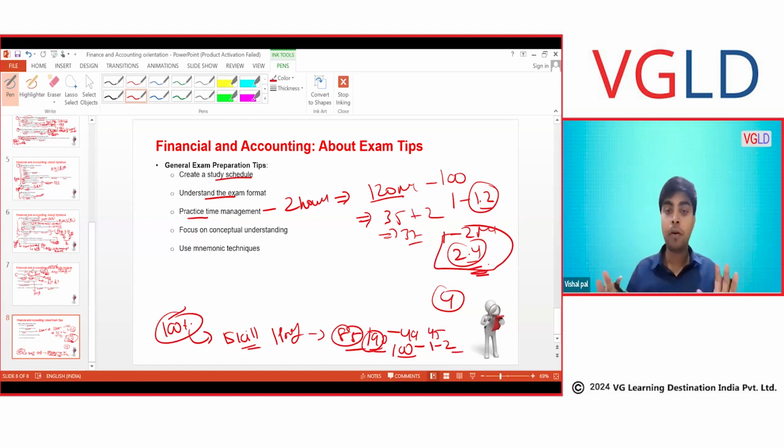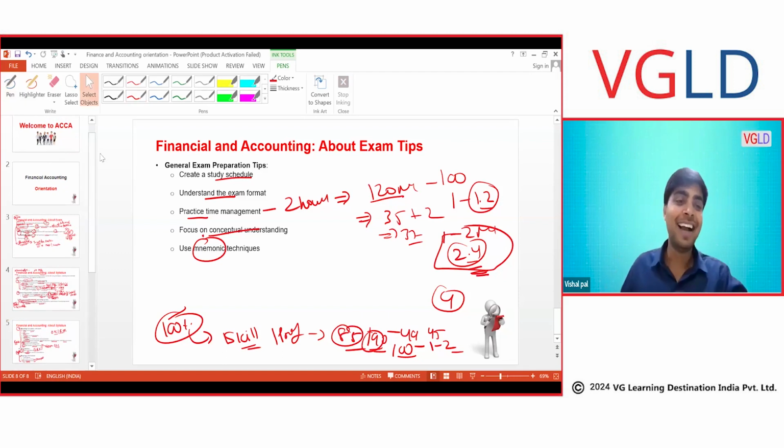So please understand. With this, I think the introduction is sufficient. Please prepare your own mnemonics. I will not be giving you mnemonics. I don't believe in mnemonics. I believe in conceptual clarity. If you are clear with the concept and you have revised enough, mnemonics will not be required. This is my introduction for financial accounting. Now we have already spent 1 hour. I know.